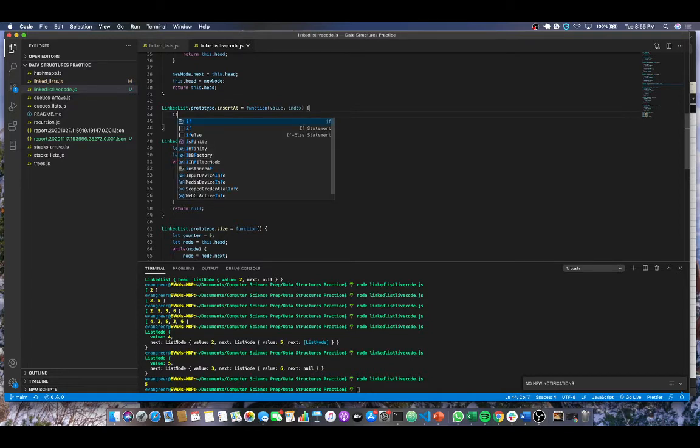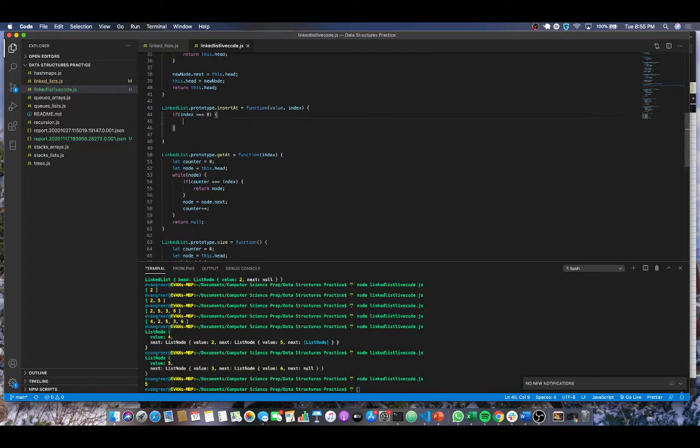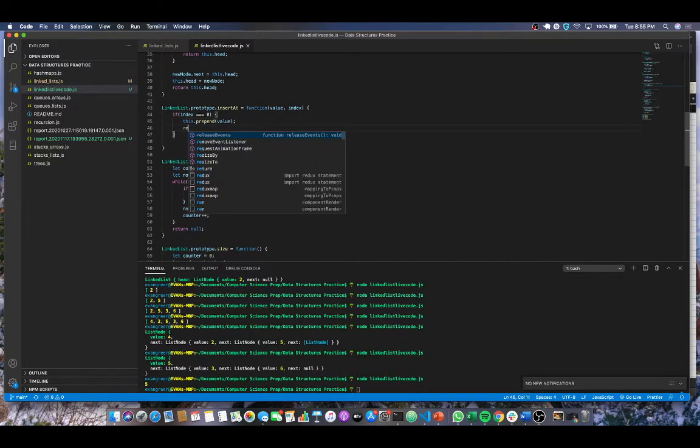We can do: if index is equal to 0, this.prepend(value), and then return the list, which is returning the head node.